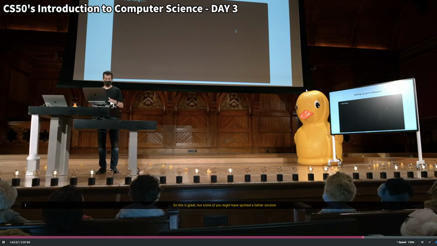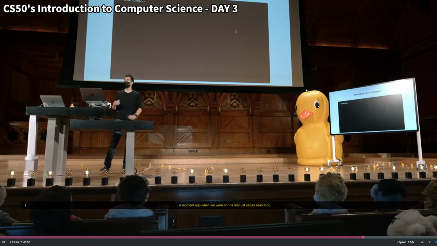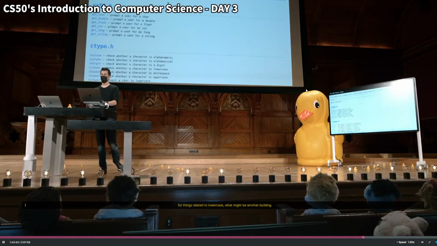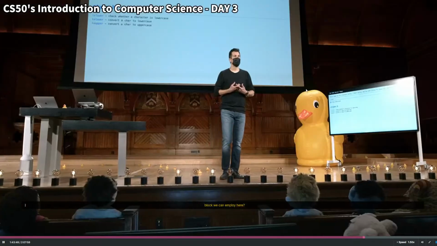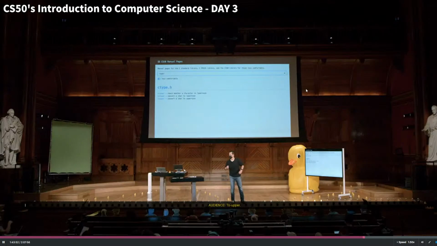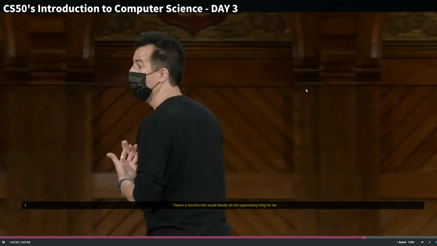So this is great, but some of you might have spotted a better solution to this problem a moment ago when we were on the manual pages searching for things related to lowercase. What might be another building block we can employ here, based on what's on the screen? Yeah, so toupper. There's a function that would literally do the uppercasing for me, so I don't have to get into the weeds of minus 32 plus 32. I don't have to consult that chart. Someone has solved this problem for me in the past.